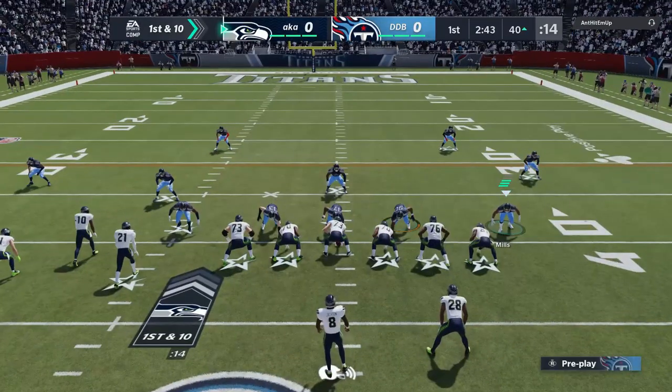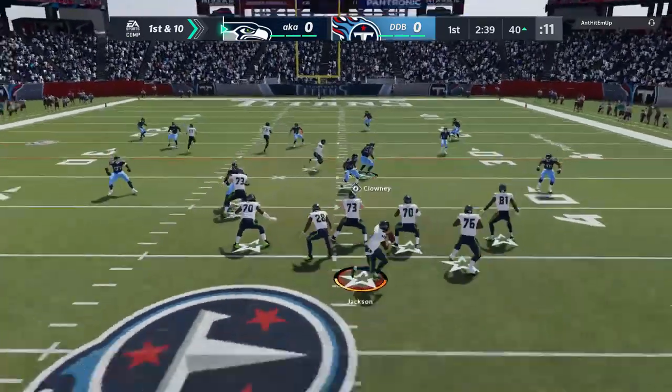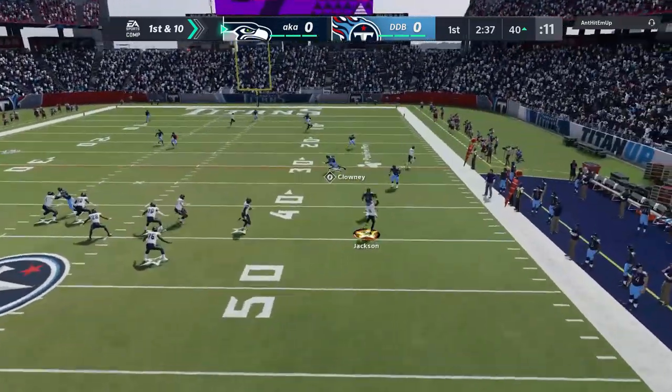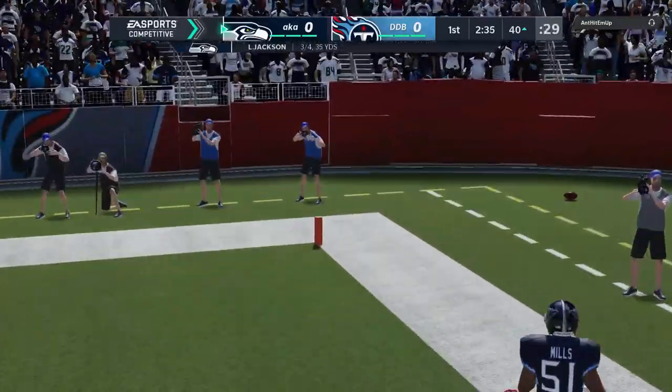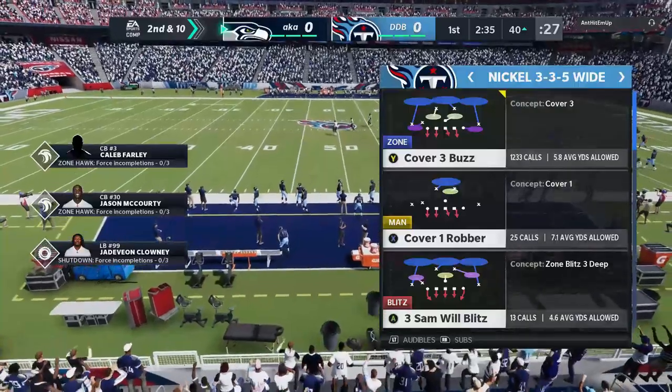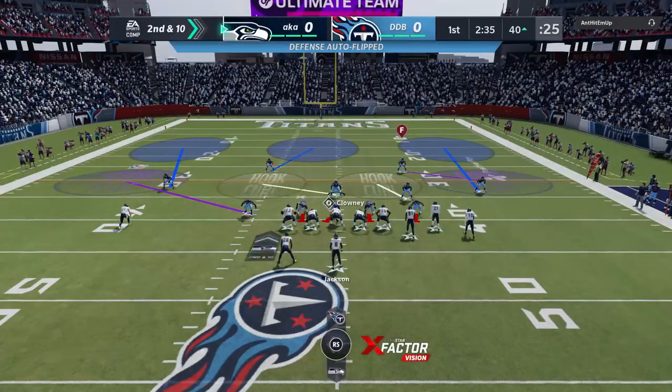All right, guys, I'm out here in nickel this possession. Let's go ahead and put a spy out there for Lamar. He might look for the delay fade here again. He's going to try and throw it. Ooh, that was Jason McCourty. I thought that was Kenny VACCARO, but it was Jason McCourty. Second and 10, forcing the incompletion. We'll take it.